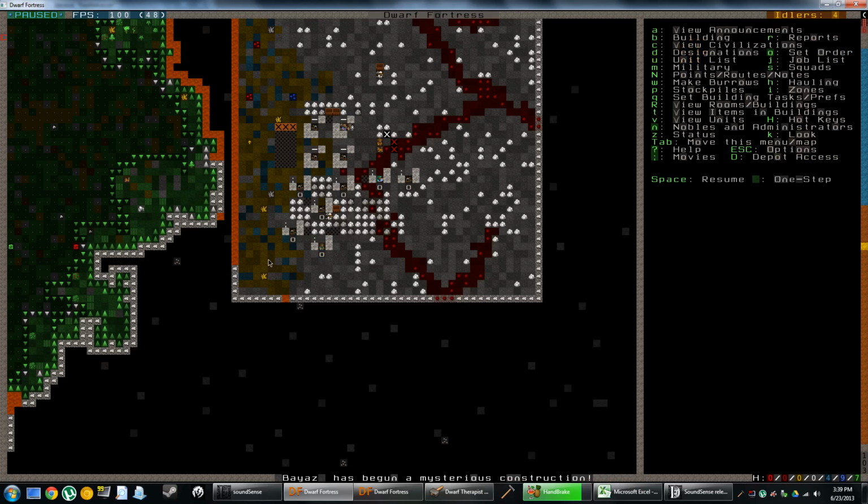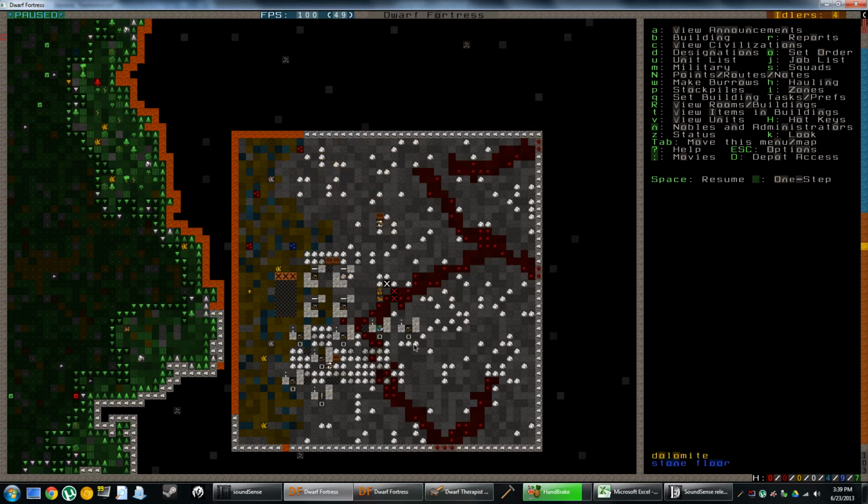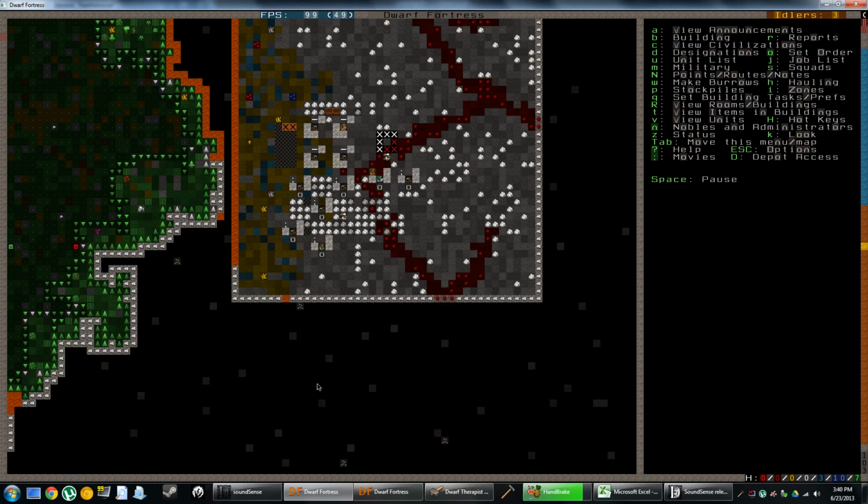What ends up happening is that the generated wealth, we can't see how much wealth we've created because we don't have a broker with any appraisal skill yet, but as you create more and more wealth, that wealth draws in invasions and sabotage and sieges and all that. So it forces the game to progress. Even if you try to just never make anything of value, the artifacts will cause wealth, which will cause you to get attacked. So you can't just be a hermit. Which is kind of funny, considering it's all about dwarves.